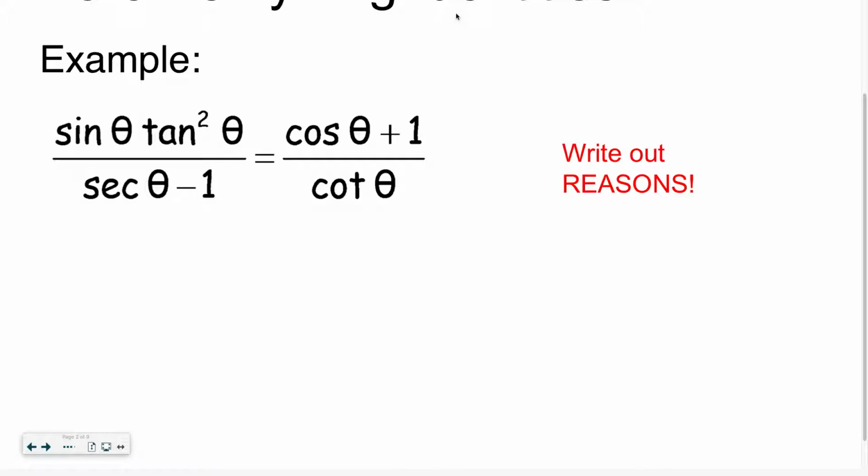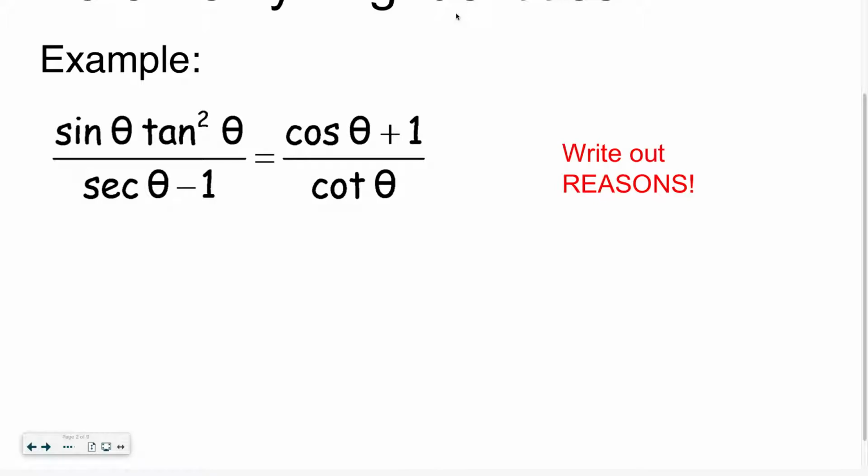Sine squared over cosine squared, and then it would be times sine. So now in the numerator we have sine cubed over cosine squared. Not that we couldn't do that, but if you're just thinking about that, have we really ever seen that before? No, so I'm wondering, is that my best option? Because it has nothing to do with the secant theta minus 1 in the denominator. So before I commit to a quotient identity right there, I'm going to see if there's anything else I can do.